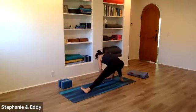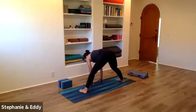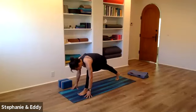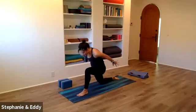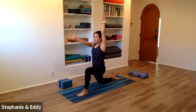Hands come back down to the mat, shift back onto both feet, turn the toes to the top of the mat. Runner's lunge, set that back knee down, untuck the toes, reach the arms all the way up. Right arm reaches forward, left arm reaches back, open the chest.